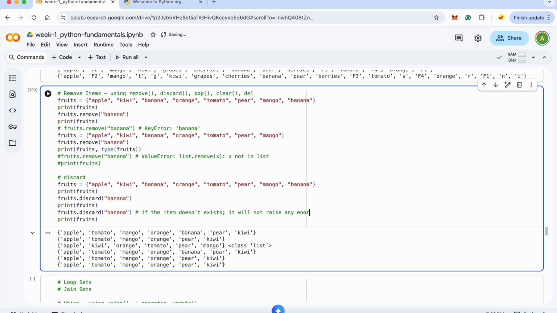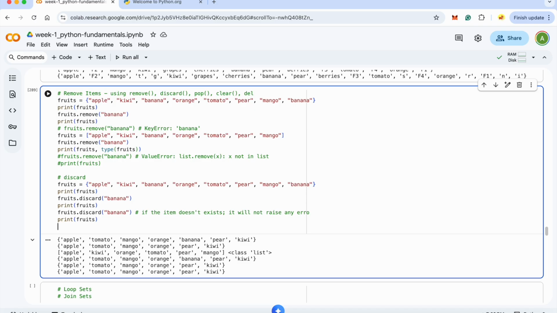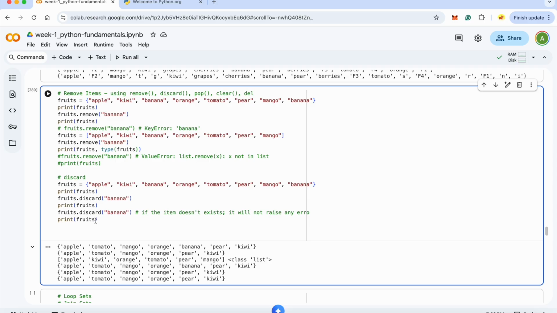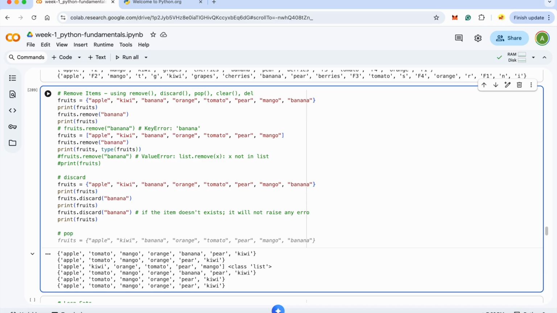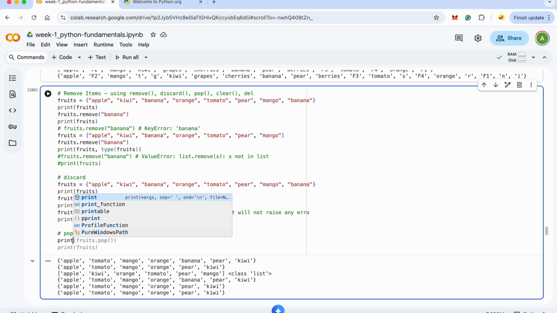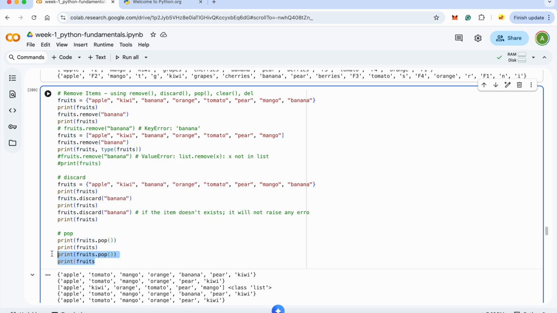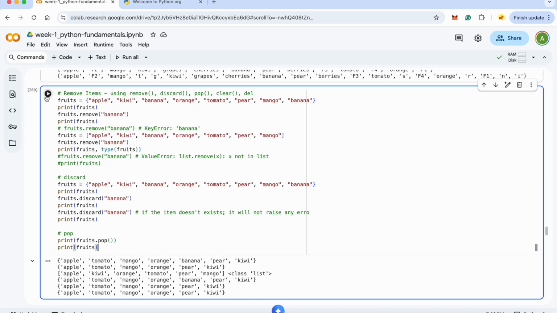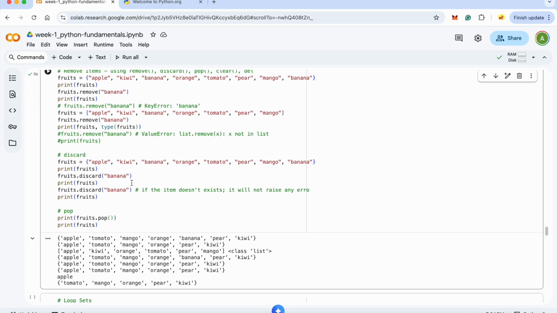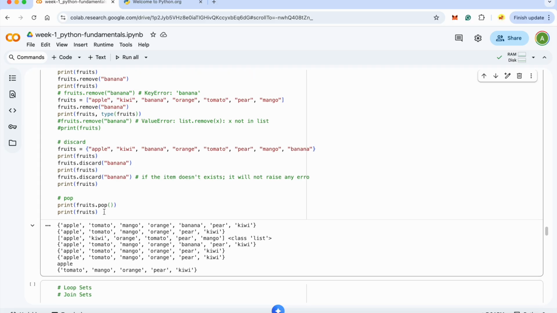Next we have the pop method. Similar to how we have pop in list, we can have it here. For example, right now we have these. If I print fruits dot pop, it should remove an element, and you will notice that it removes randomly.